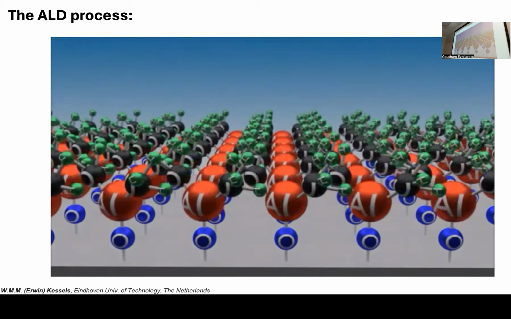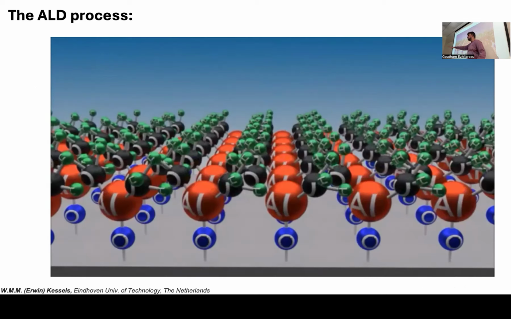Precursor molecules. And one of the important things is a reaction can only happen when there's an exposed oxygen surface, right? Which means it is self-limiting. What that means is the moment the entire surface is covered with these methyl alumina, the reaction stops. It doesn't deposit anything on top of it, okay? And then in the second reaction, again, each time it happens, it only happens as long as the surface is completely reacted.